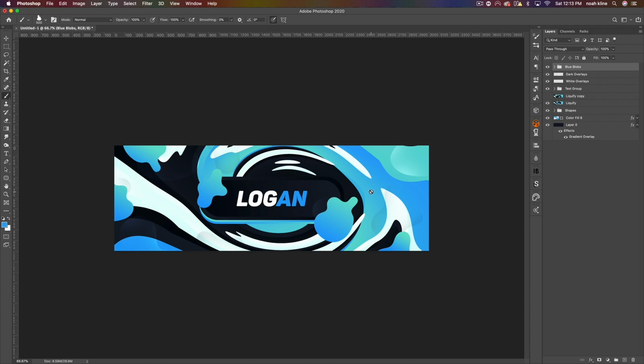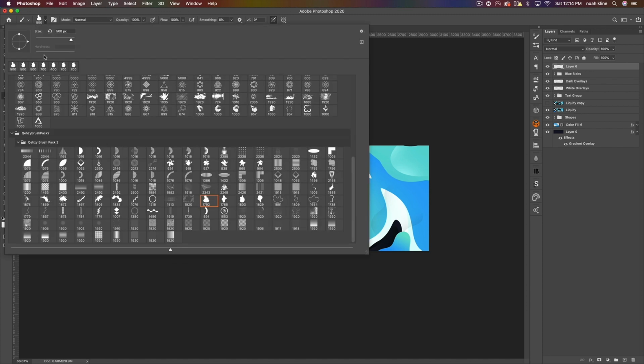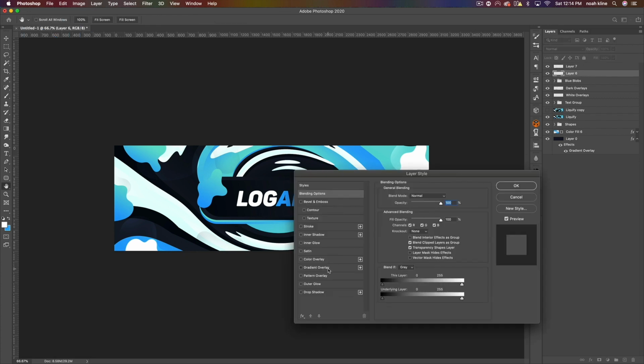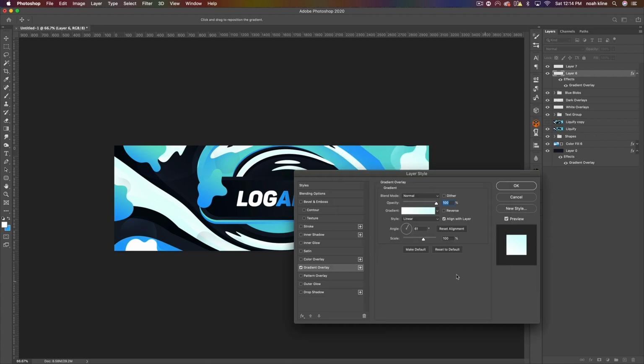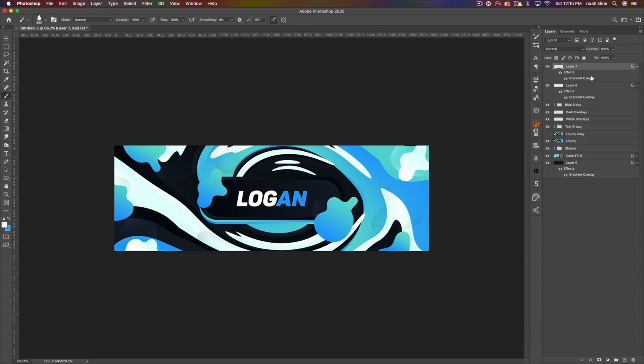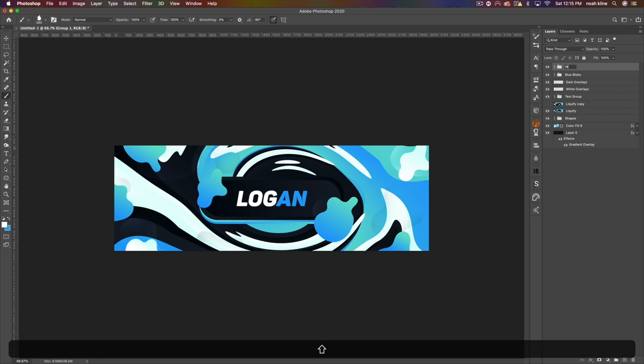Like I said though, you could just create a bunch of these shapes with the pen tool and then copy and paste them throughout. But let's go ahead and do the same thing then with some white. We're going to do a little less though, we don't want quite as many as we just did. Let me grab this one, put it on a rotation a little bit. Alright, cool. Now let's double click on those and get the white gradient. Copy it and paste it, and we can group these and call them white blobs.